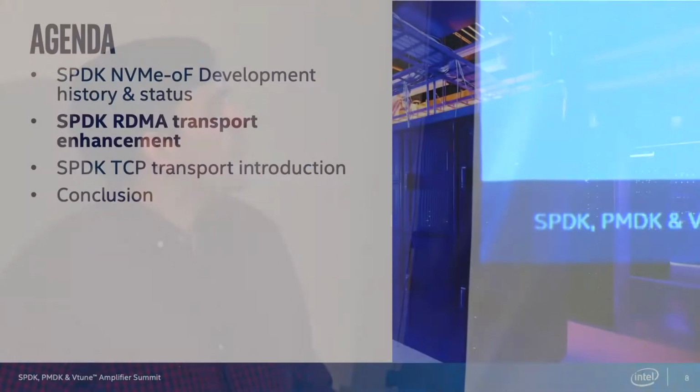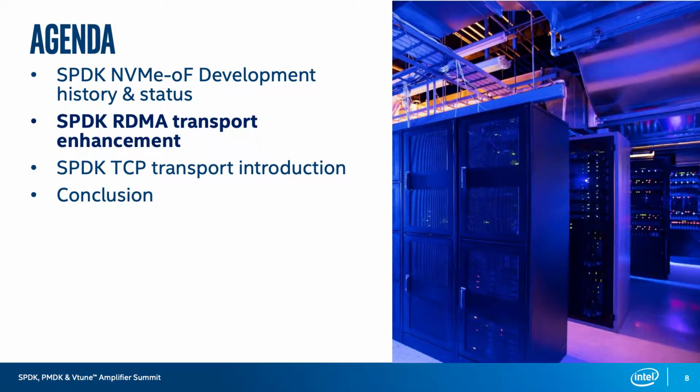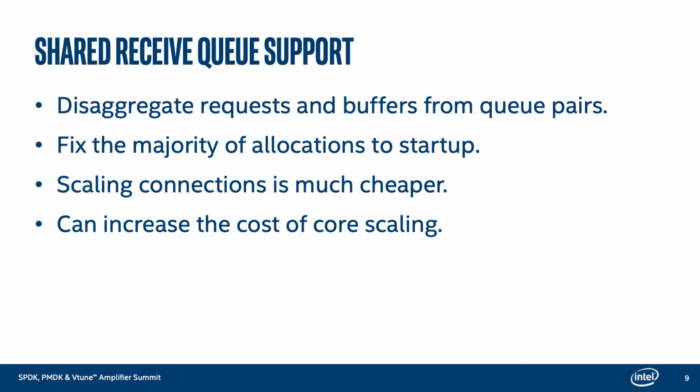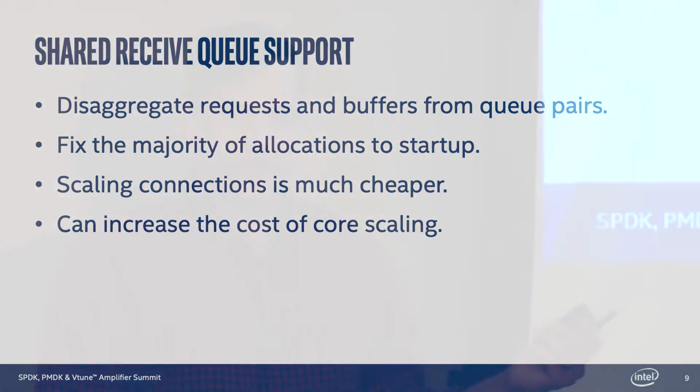All right. I'm going to jump into a few of the improvements we've made in the last year since the previous summit related to the RDMA transport. One of the biggest ones that you'll see affecting you if you're a user of the target is shared receive queue support. To give you a little bit of background, when you're working with RDMA, for each one of your queues, you actually have 3 separate queues. One in which you submit receive operations, one for send operations, and then you have a completion queue that you process completions for both of those types of operations.